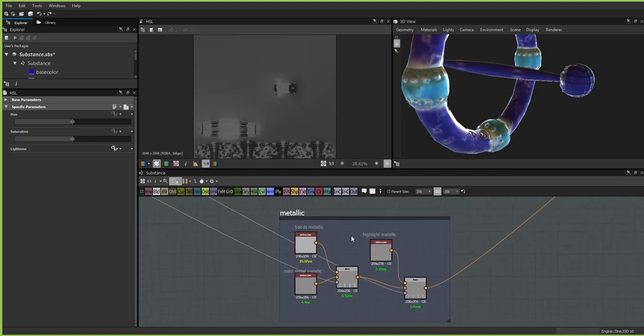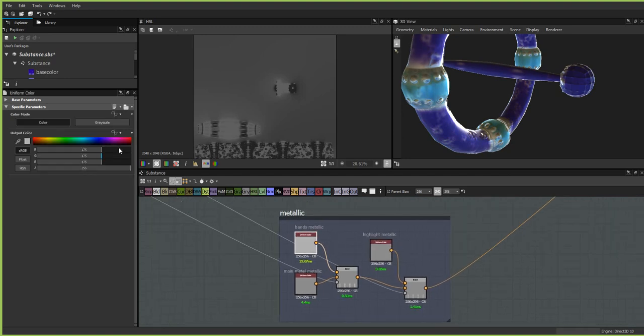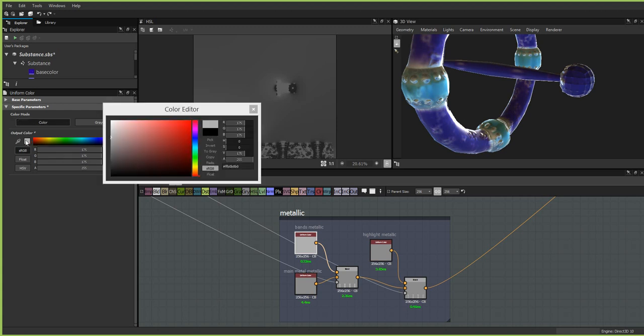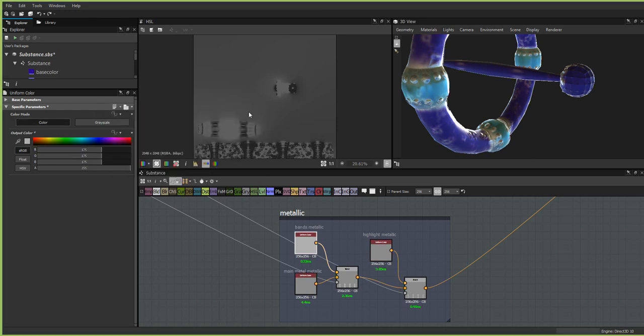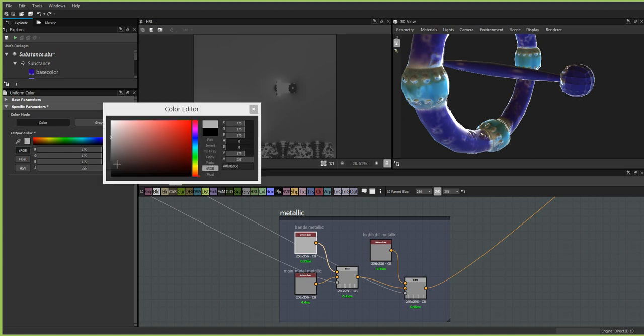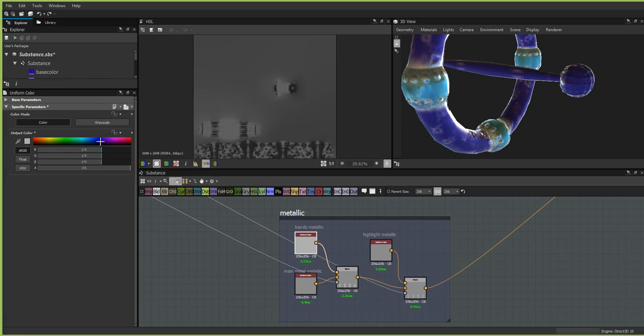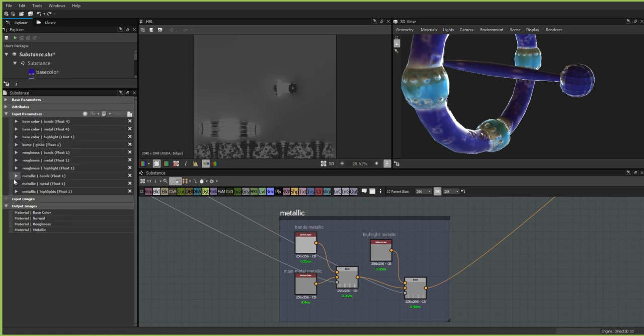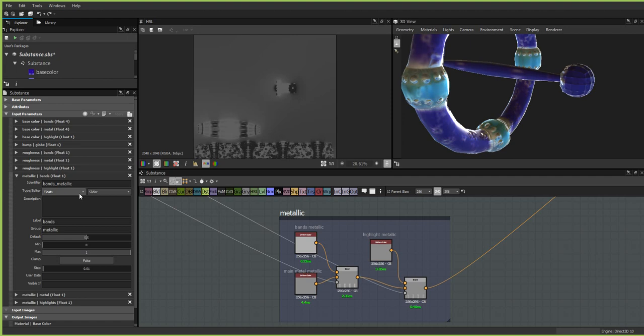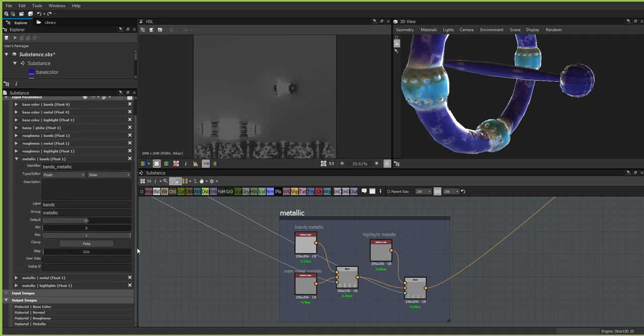Okay. So again, same deal here. Yeah, we don't want that. How are we going to do this? We're going to do it with a slider. That's what we're going to do, because that's going to just let it go up and down. So let's get into our parameters. And yeah, I think float one slider will work, because that should just give us grayscale.